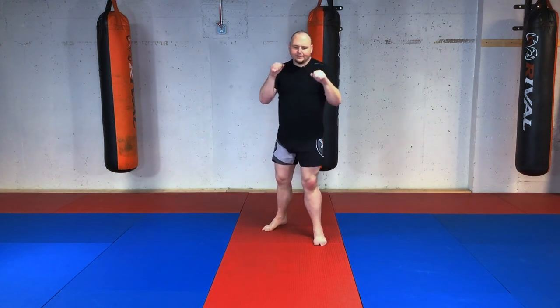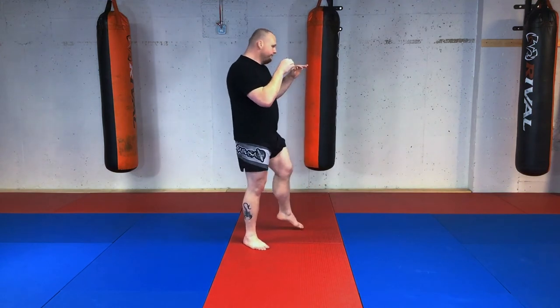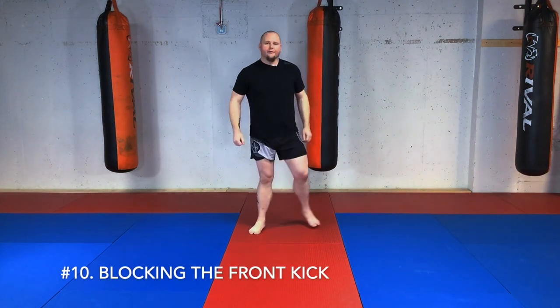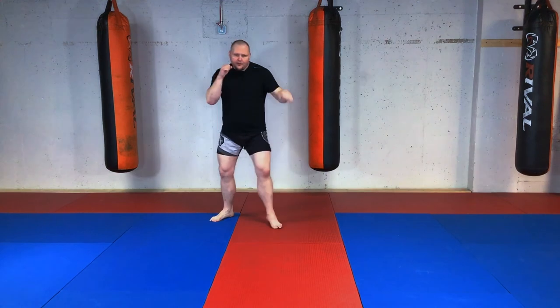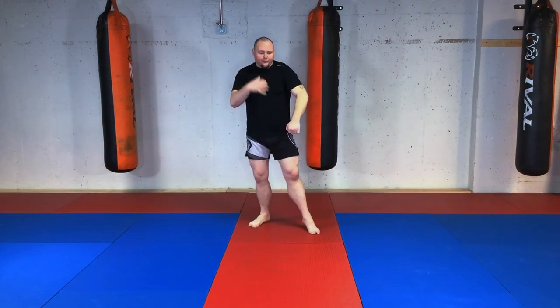From the front, I can roll out to either side — that's a front break fall with a roll out. To check a front kick or teep: from my fighting stance, I would check a roundhouse out at an angle. To check the front kick, if I have enough distance I tuck my knee in, bring my head in tight, and block straight from the front, hoping to catch the bottom of the foot. If the kick is coming in, I shuffle away from it, block, and move my body off line — you can add a catch if you want.